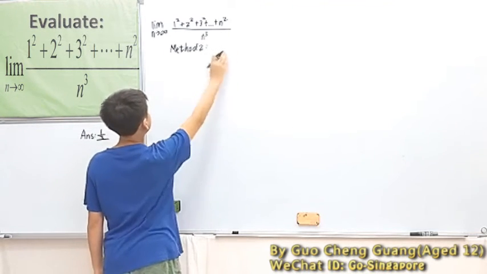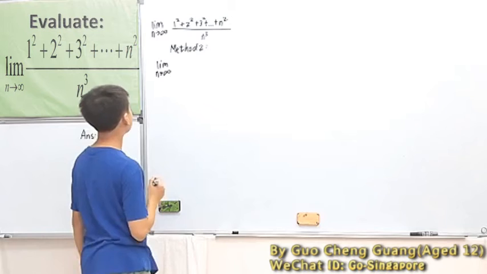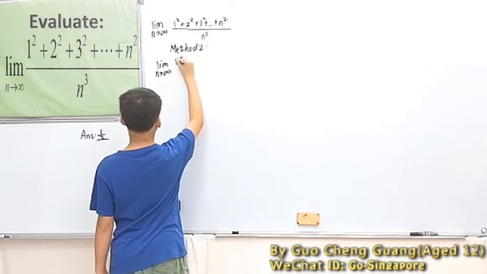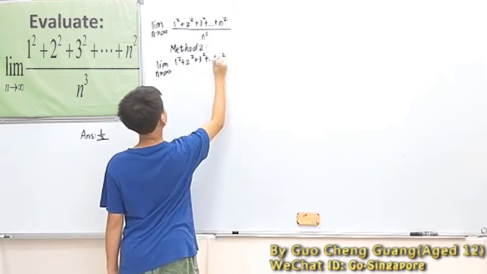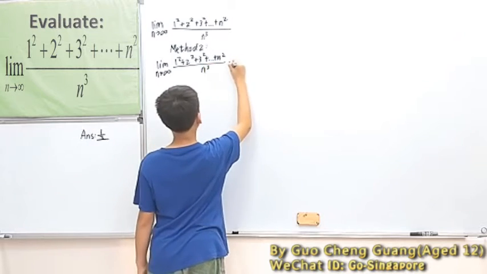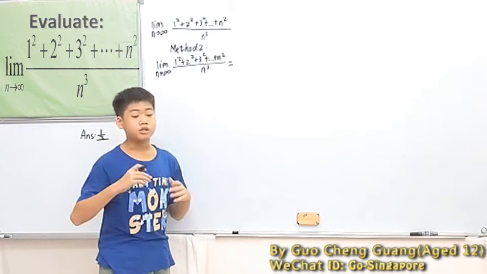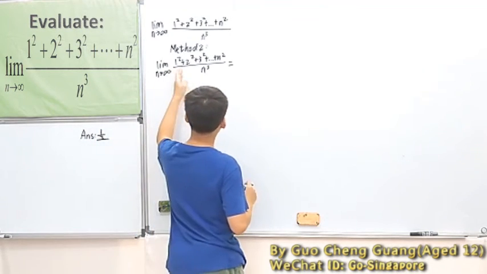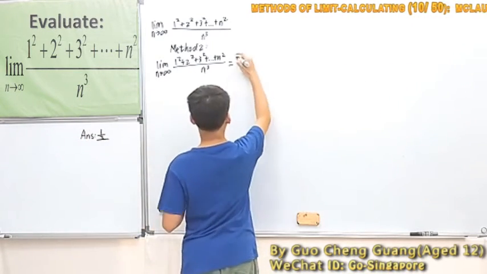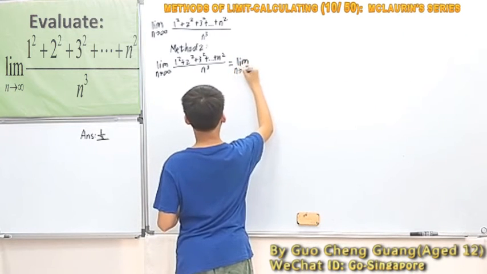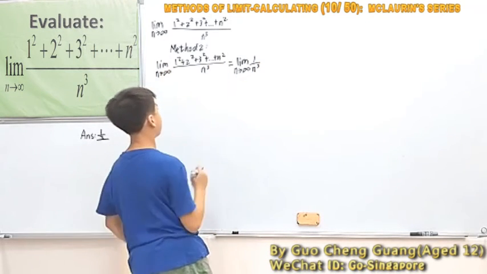Now changing this. So what can we change it into? Or maybe I just write this down first. Now, you realize the pattern here. All of these in the numerator is a square. Now, and they're also all adding together. So, when you realize that, let's write this first. Limit n approaches to infinity. 1 over n cubed. Well, it's got nothing to do with the next part.